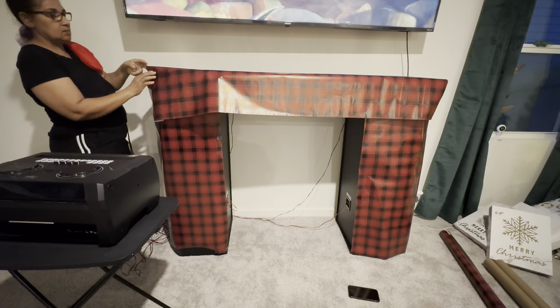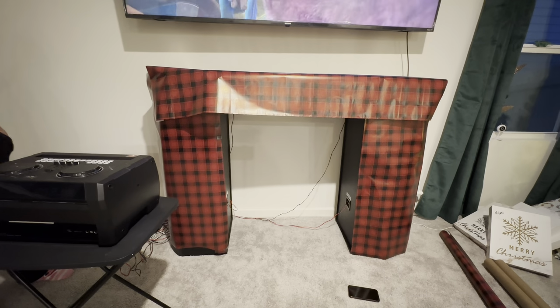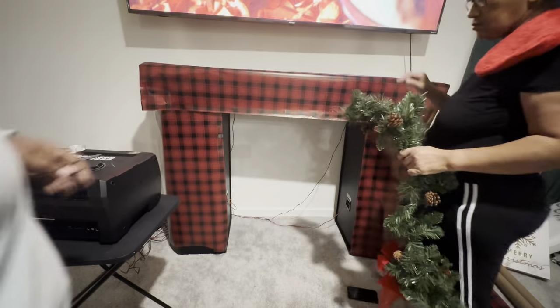Need something at the bottom. It's not aesthetically correct. Why is that crinkled right to the middle there? We're crinkled, Daddy.